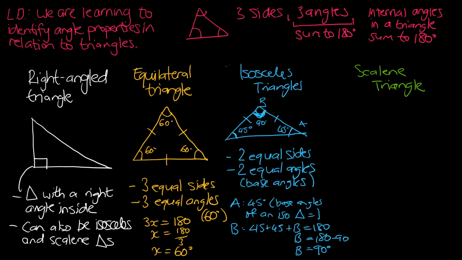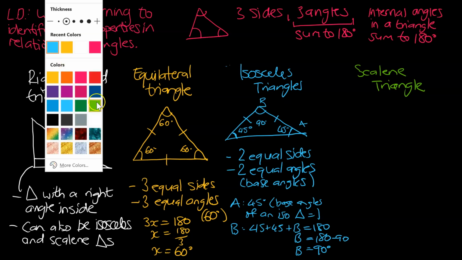So isosceles triangles have lots of interesting geometric features, including another kind of hidden angle geometric reasoning that you can use. Base angles of an isosceles triangle are equal. Okay, awesome. I'm going to get rid of that just to make the video look a bit tidier.